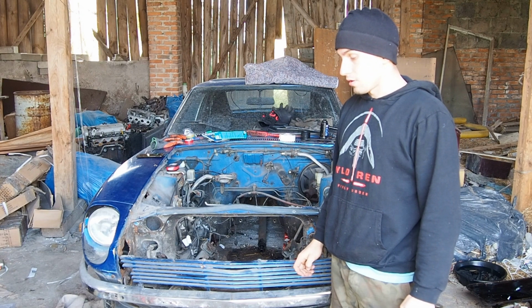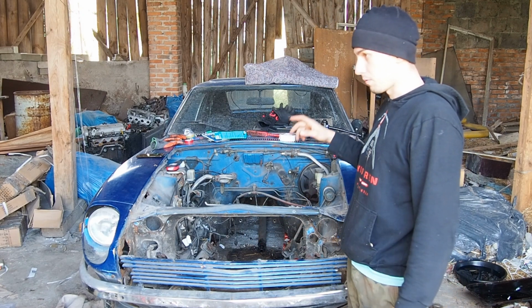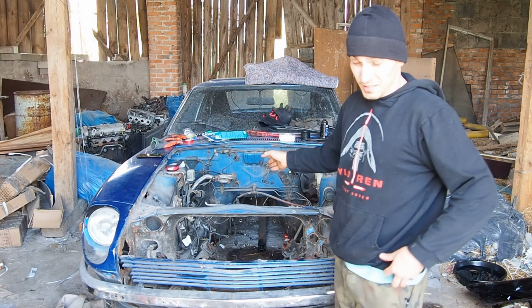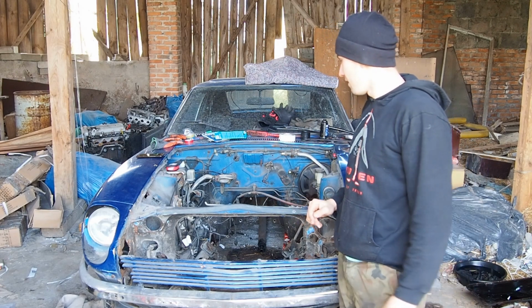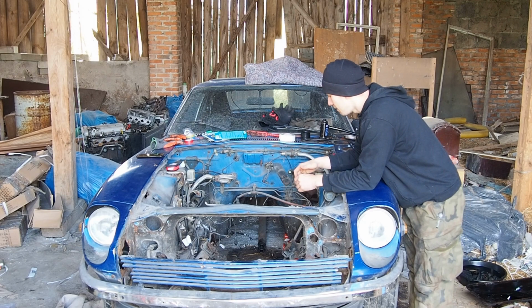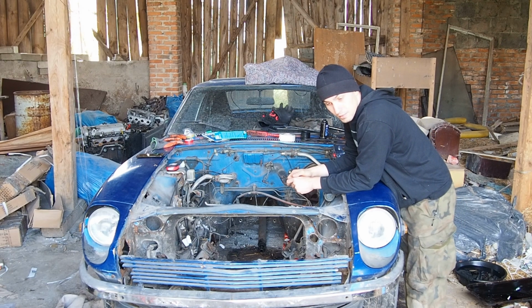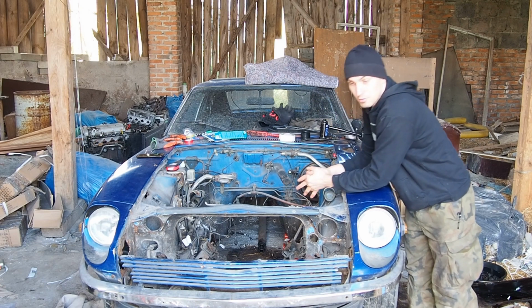We finally finished with the engine, working with the engine for now. In the previous video you probably saw how I was taking out the gearbox. To be honest, I did it one month ago, more than one month, but okay, never mind. Today we will focus on removing everything from the engine bay, but also we'll go to the back, and at the start I will see if I have any fuel in the fuel tank, and if yes, then we'll drain it. Okay, so let's get to work.